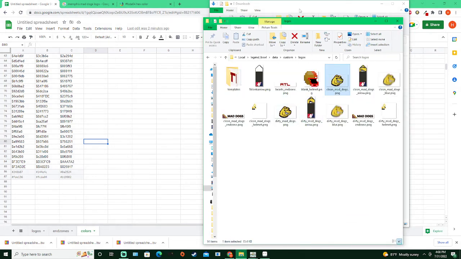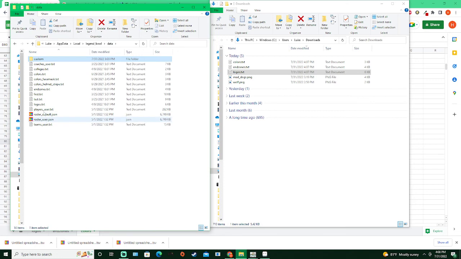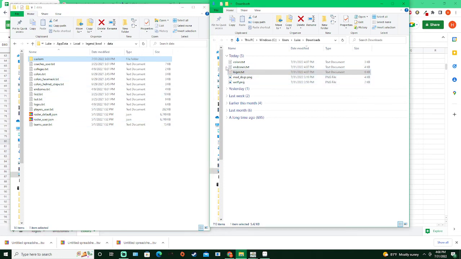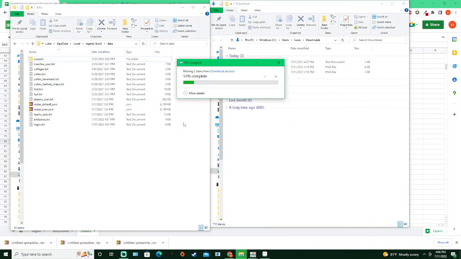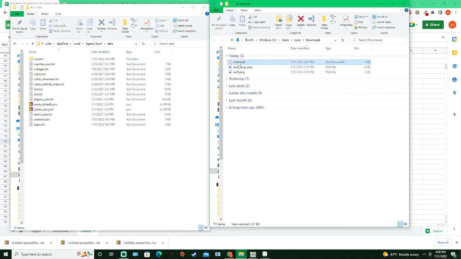So we're going to open up this guy here. I'm going to go back to the data and you can see that these are in here. So we're going to replace the end zones and logos. Replace those. And then as you can see, we have a color face mask and a color helmet stripe. So what I'm going to do is make 2 copies of this.